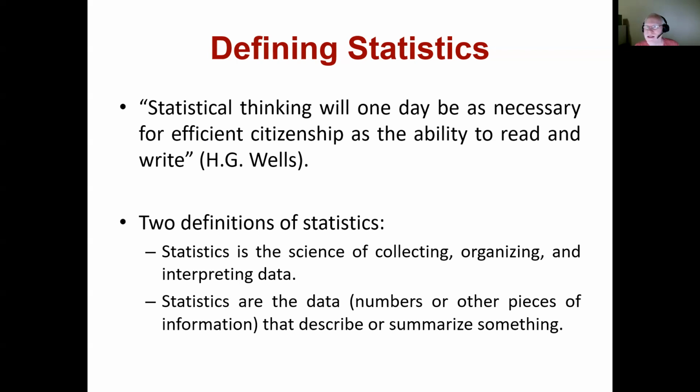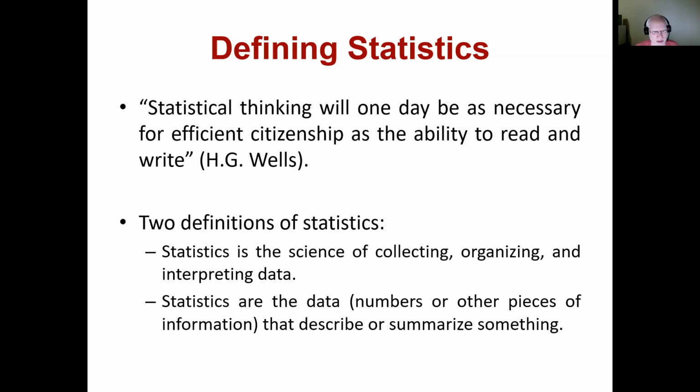So how do we collect information? How do we organize that data? And based on the organization of that data, how do we draw interpretations from those observations? So we could view it as the science or the process of doing these things. The other definition of statistics, and both definitions are correct, and unfortunately, somewhat confusingly, people will use both definitions frequently, so you've got to be paying attention to what version they mean at any given time.